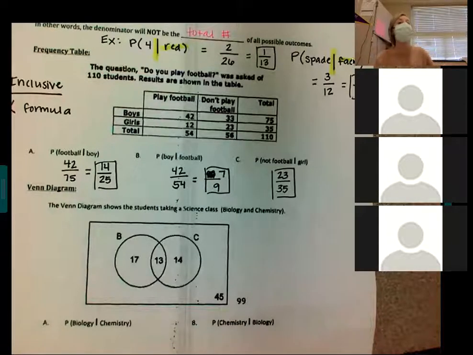So the only way they can make this harder, y'all, is if they don't draw the given symbol and if it's written in word form, kind of like a word problem. So the way you'll see it worded, if they don't draw you the symbol, I hope we're all listening because this is what's on your homework. You'll see it or hear it worded like, what's the probability they play football if they are a boy? So that word if also states that it's a condition, okay? So look for that word if or look for the division bar.